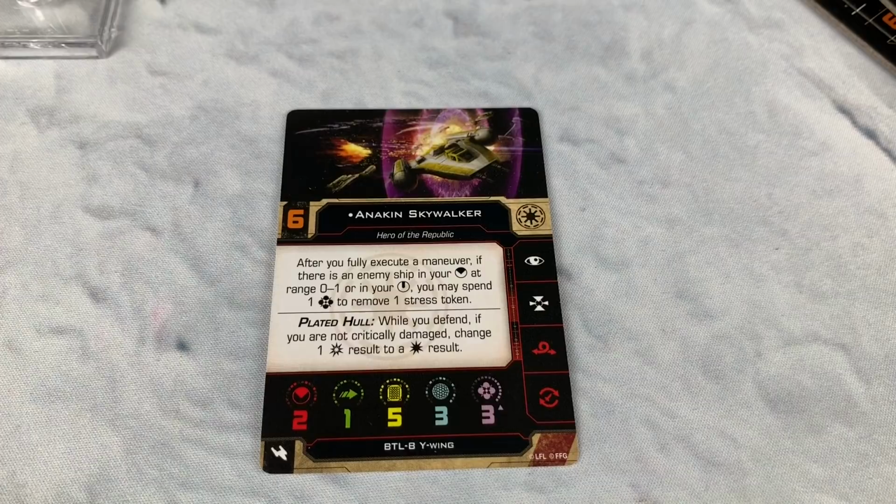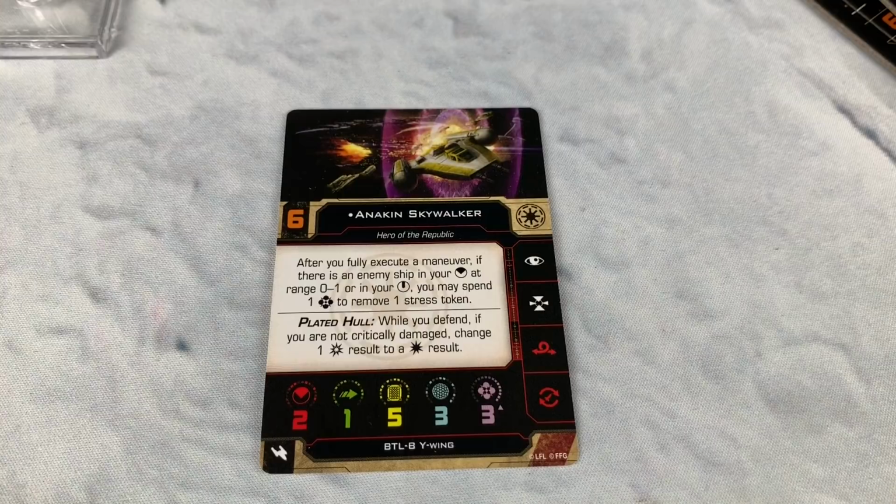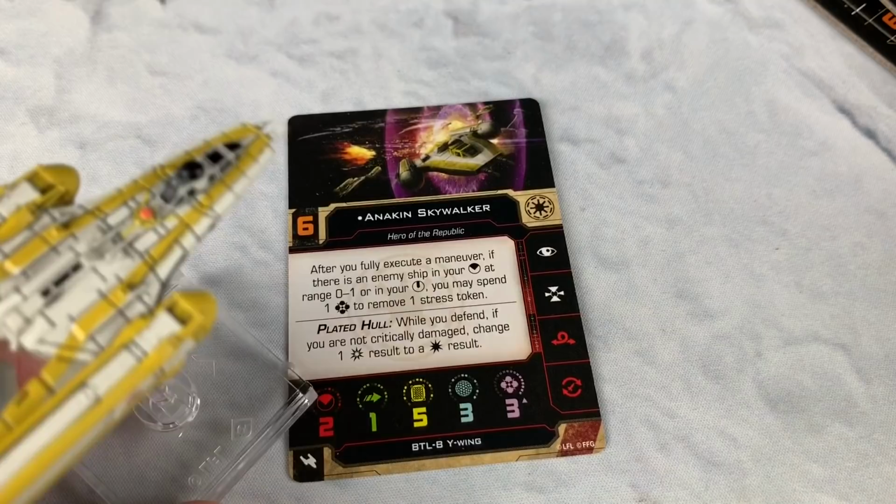I think in one of my videos, I mistook that for the turret arc, but it does not have a built-in turret arc. Of course, you'll get that if you equip a turret to it. It also has plated hull. While you defend, if you are not critically damaged, change 1 crit to a hit. So it definitely gives it a little more survivableness, and kind of makes some thematic sense of that extra hull plating on there, which is very cool to see.